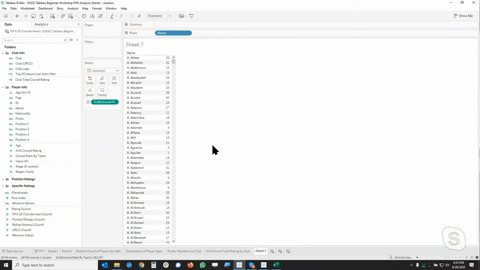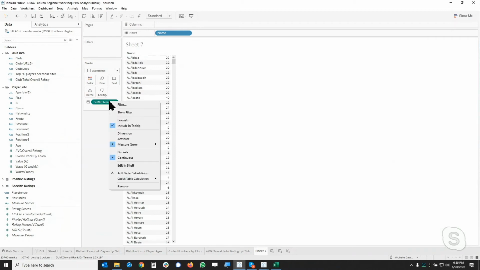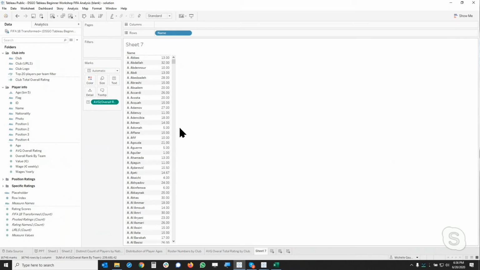Okay. All right, it is a sum. In theory, the sum and the average of that number should be the same because I should have one row per player and one score per player. Let's just test that. Let's take this sum and make it an average instead. I want to see if that number stays the same. So let's pay attention to that top one and maybe the next one, and we're just going to change this to an average. Oh, it doesn't.